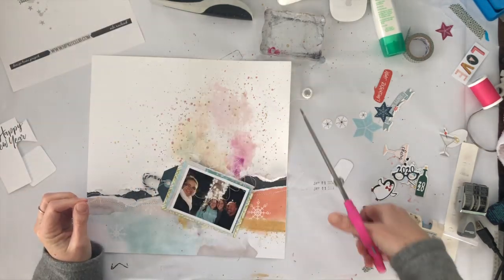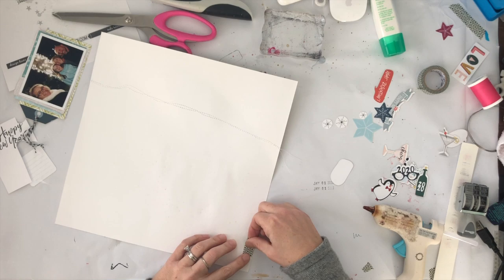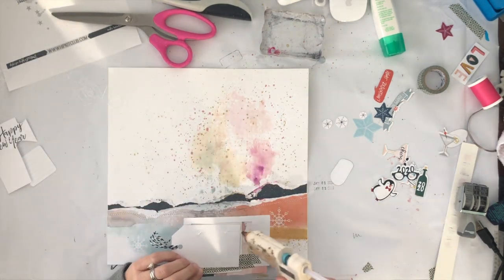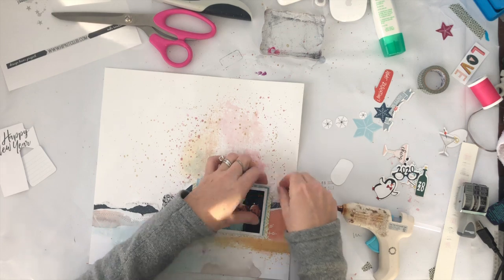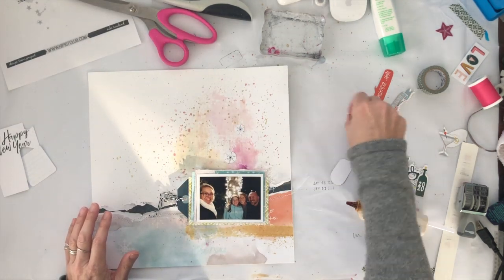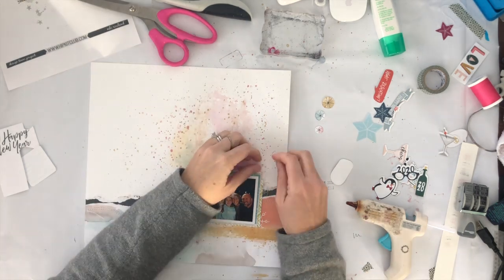So I'm going to just get this done. All right, so I just nicked the side of this page. Gosh, I was being a little too careless. So I did just put a little bit of tape on the back side so it wouldn't get any worse. Of course, adding a little bit of thread from my stash after scrap lifting. I won't say copy, but scrap lifting Missy last week. I'm all into the string.